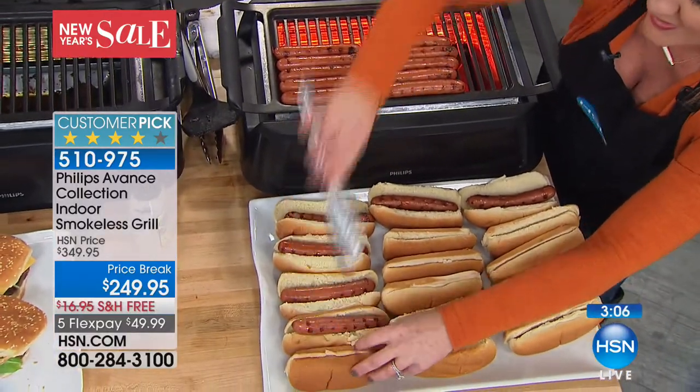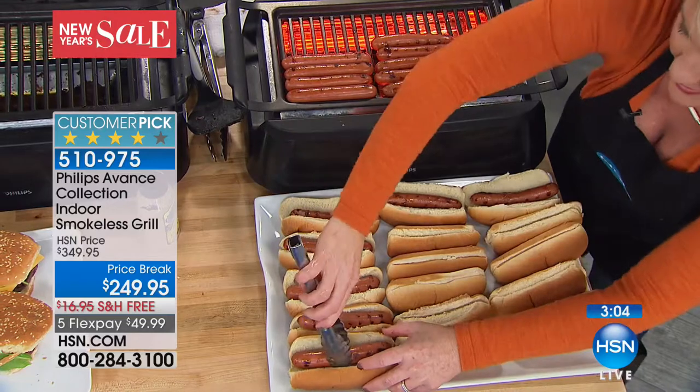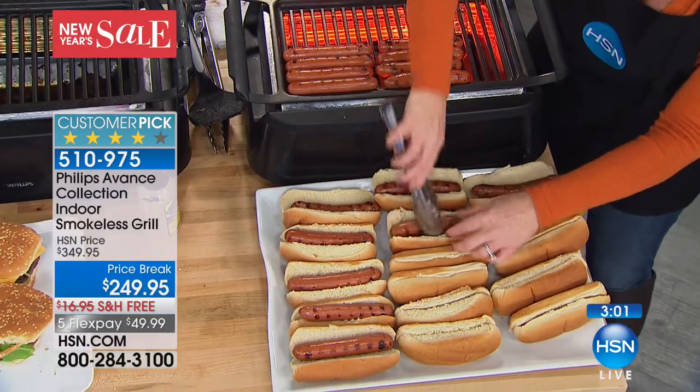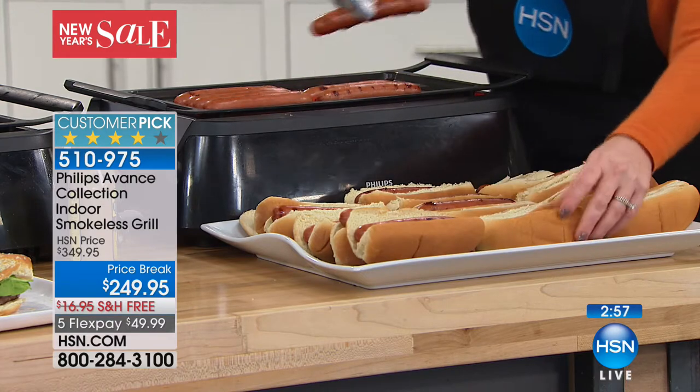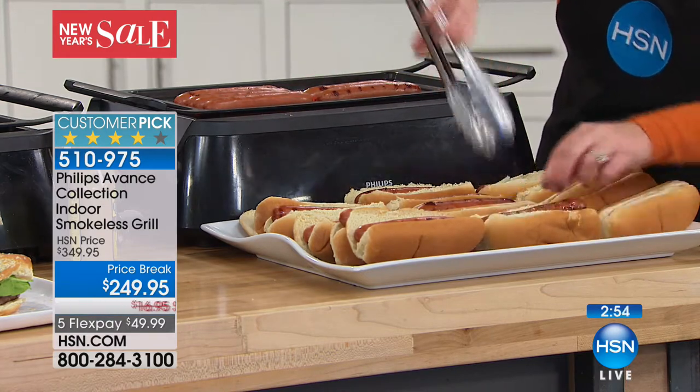Look at those amazing grill marks on a hot dog. Again, another piece of meat that you can enjoy cooked other ways. You can boil it, you can put it in a pan. It's not the same. Not the same. It is not the same unless you grill it, right?